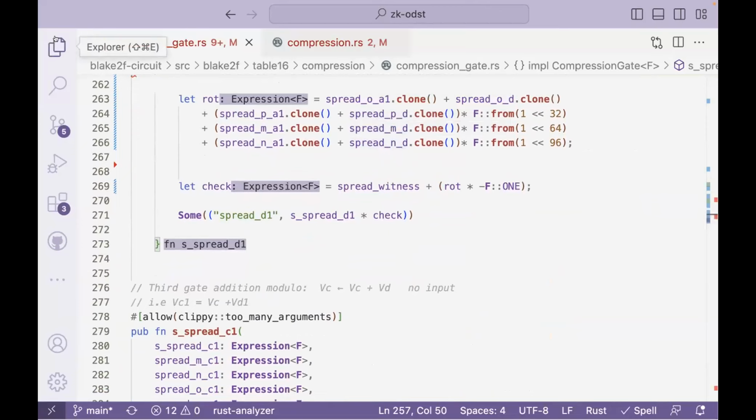Now I'll quickly show the spread table demo. I have not completed the Blake implementation, because it will take a lot more effort, and I don't think I'll be able to run it on my computer. I would have to use compute hardware architecture.